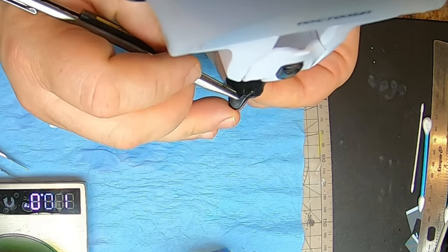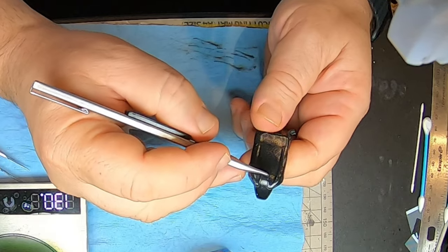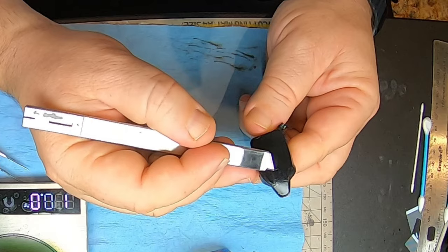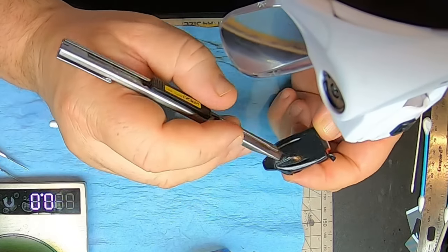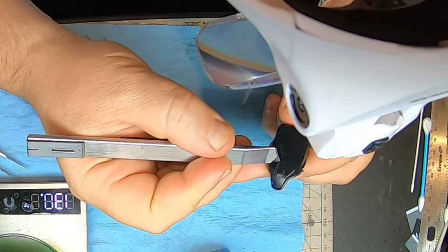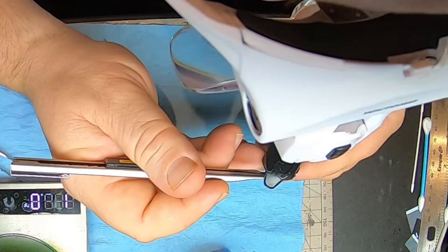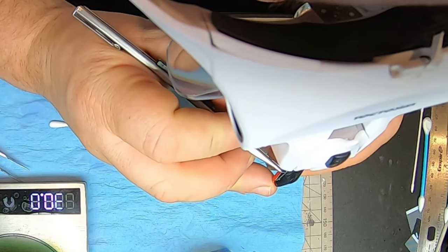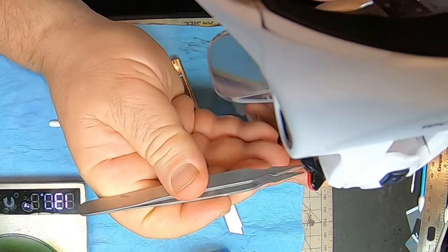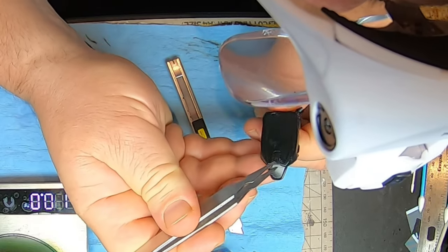What I'm doing right now is cutting the parts that are not supposed to have decals on them, and then I will remove it. I prefer to use this knife — it's easy to snap off a little piece of blade and have a sharp blade all the time, otherwise you will just ruin the decal. I'm going by the edges, so whatever decal needs to be cut, it's going to be easy to remove.